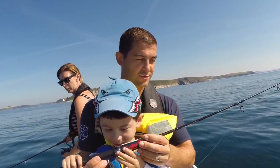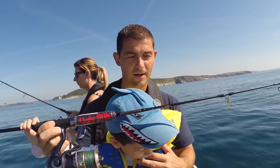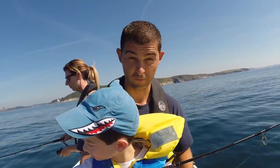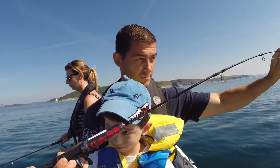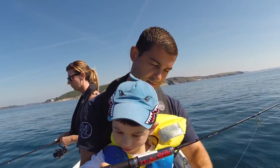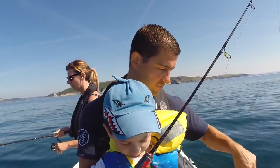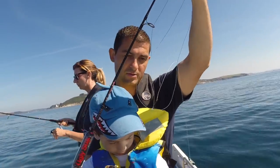And it is a GX2 kayak rod. You can see there, now it's only 4 foot long, which is perfect, because he's only 3 foot tall. It's an 8 to 12 pound class rod, so it's got a little bit of strength in it, and I've just married it up with one of the Abu Cardinal reels, and this is 20 pound braid. And all we're going to be fishing today is just a very simple one hook paternoster.